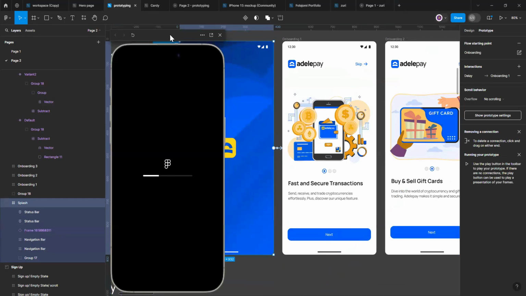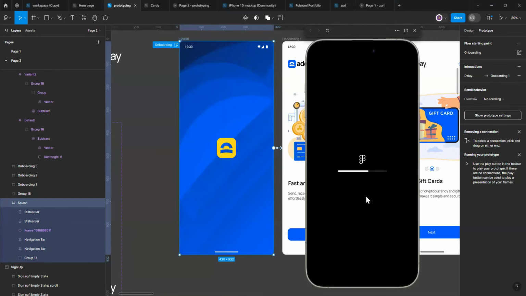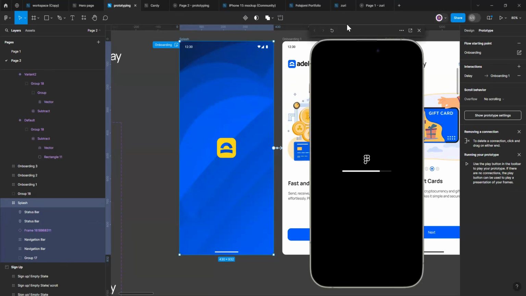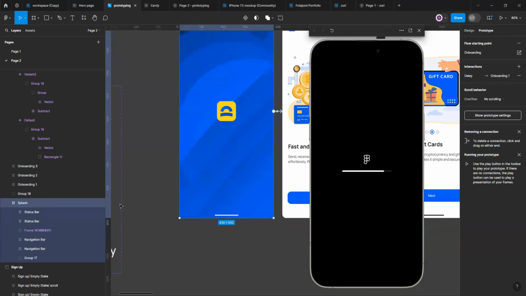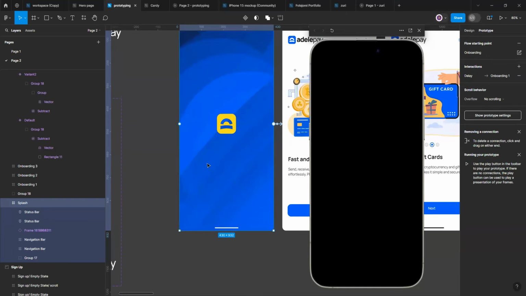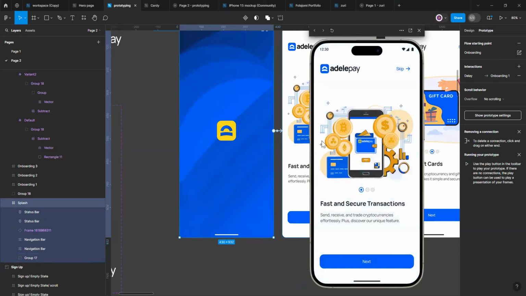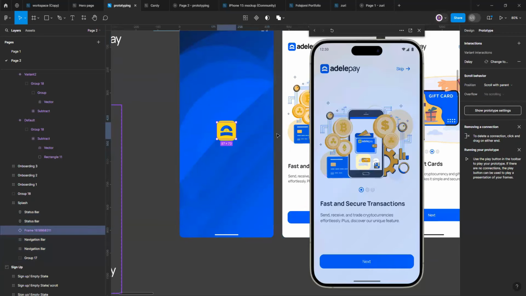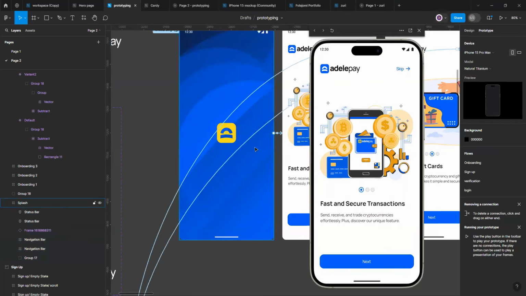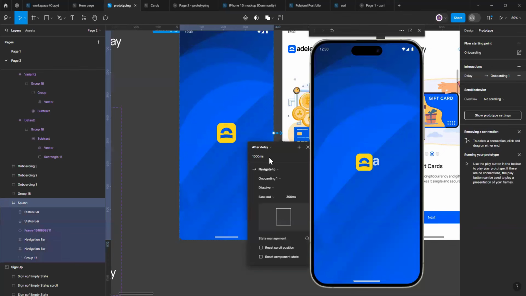In the preview, once it works the exact way I need it to work, then we're good to go. If it doesn't work, then do some adjustments in this part. There's usually no easy way to get it right sometimes. You can see the transition. Oh, you can see it's too fast. The transitioning of the logo did not happen before it changed, meaning the timing I set here is too small.